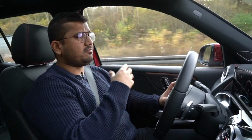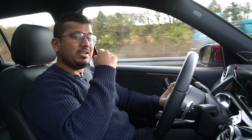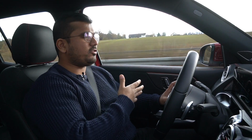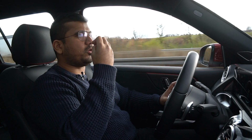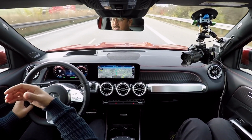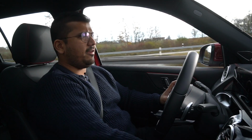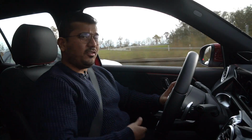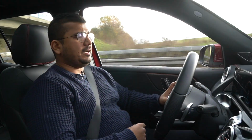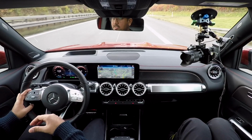In terms of NVH, that's noise, vibration, and harshness, it takes a little bit of time to calibrate yourself to an electric car, at least for me personally, since I don't drive this on a regular basis. And coming from my standard petrol engined car to this, I do feel like there's a little bit more tire noise, and that's because you don't feel the vibration and the sound from that engine constantly droning. But all said and done, it is fairly quiet, it's fairly hushed, and the seats are also really comfortable. You have a lot of adjustment, including extending the under-thigh support, the side bolstering, it's all electronically adjustable. You also have tilting and telescopic steering wheel adjustment, so finding a comfortable position is really easy.